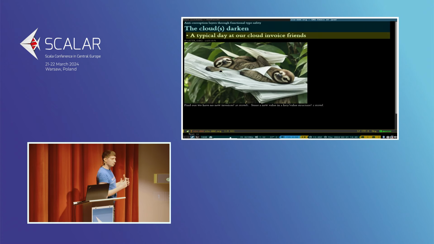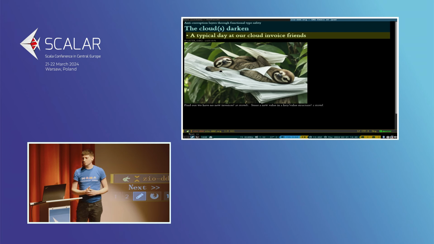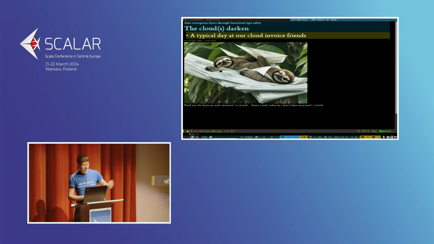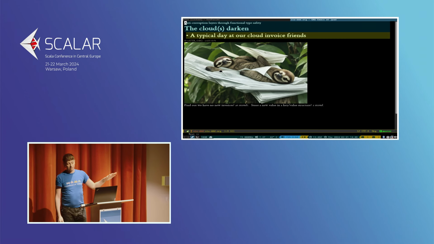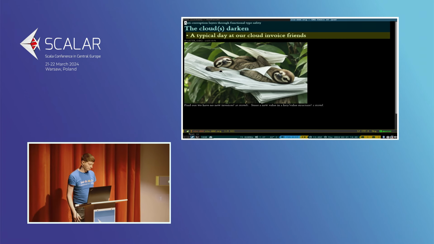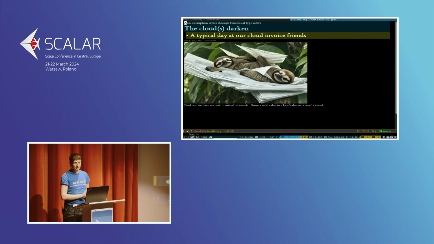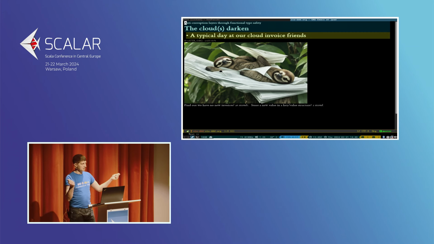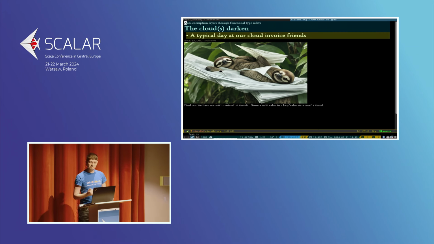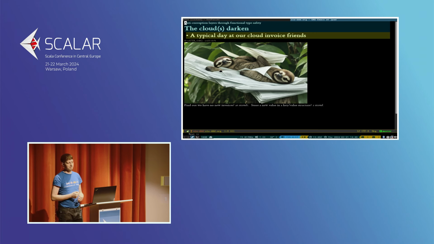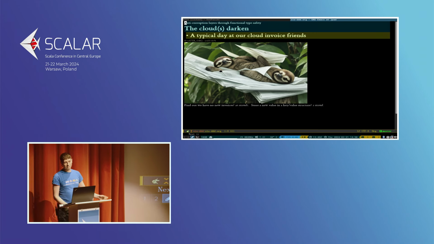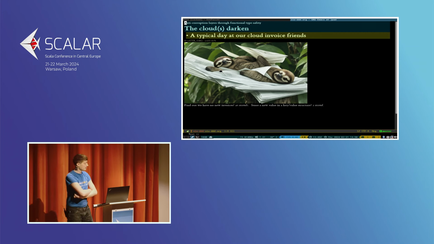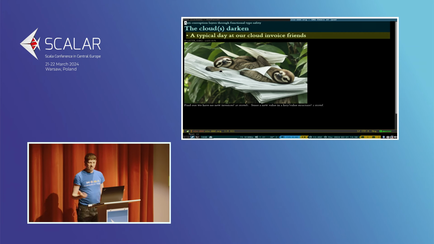So, we started out using our cloud invoice service, and this is what a typical day at their department must look like, because if we use their REST API, we ask them, does this country have any new invoices? They go in and do stuff for about 10 seconds, and then they say no. And you ask again, because we're polling, are there any new invoices? And then they again sit for 10 seconds. It's kind of slow.